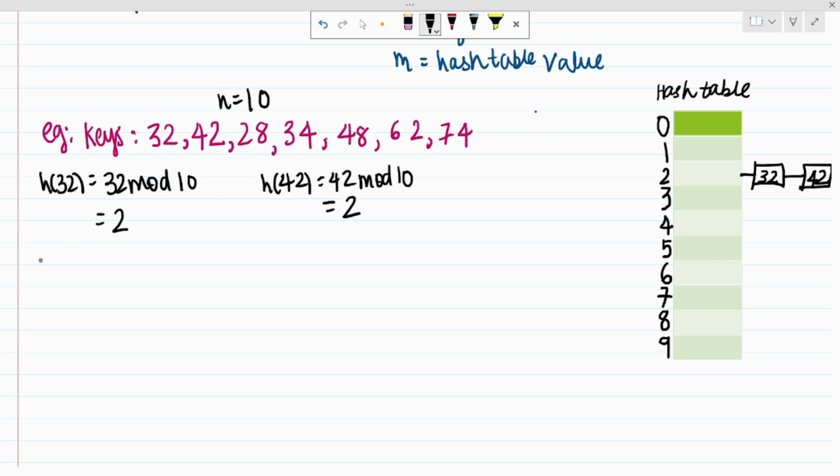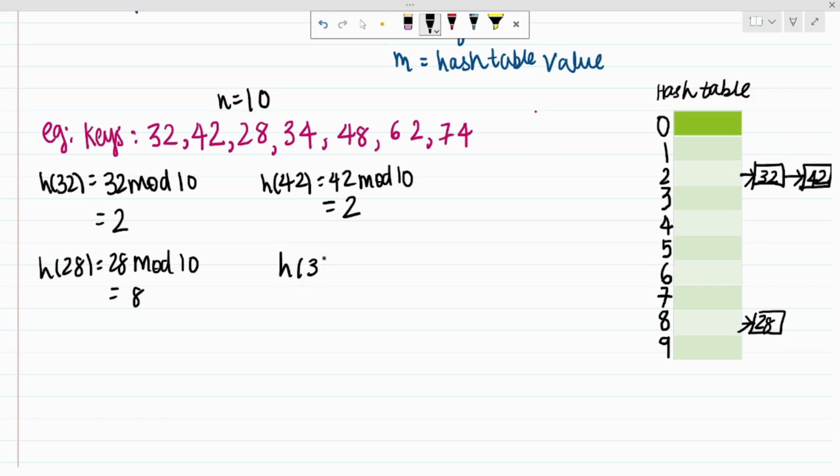Next key is 28. 28 mod 10 is 8. Index 8 is unoccupied, so we simply write 28 here. So it's like in a linked list.